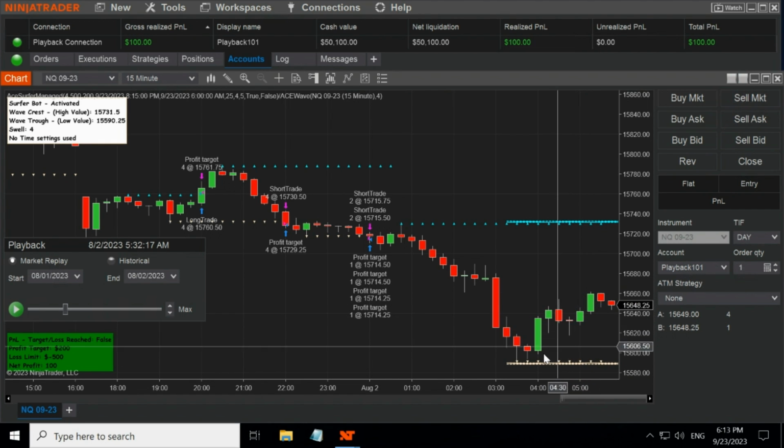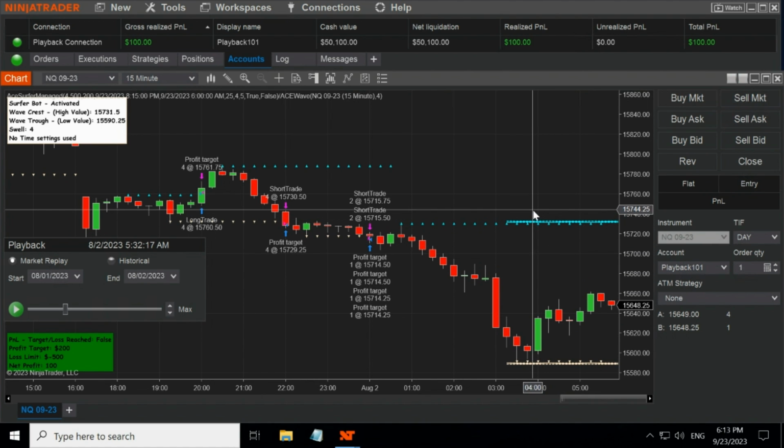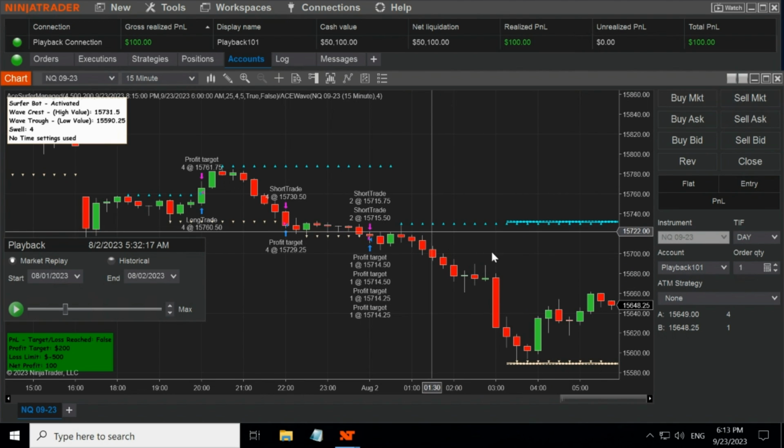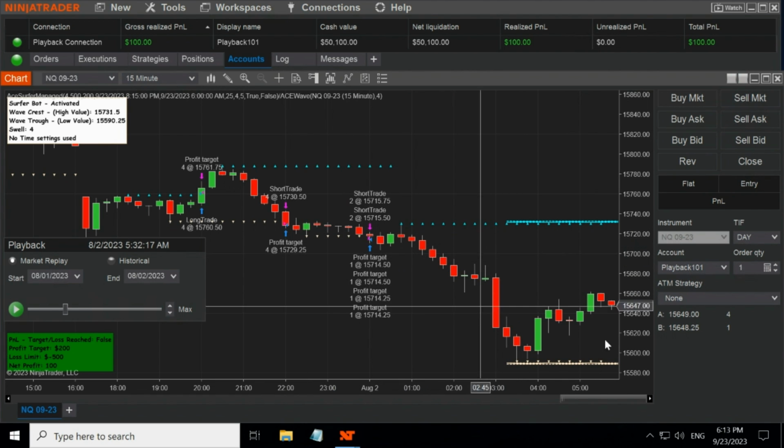And the way the bot works is as we move closer to our wave edges, you'll find that orders will be placed and removed. So often that means that when you're running tests in the strategy analyzer and back testing, you often find that trades are not taken because you need the live data in order to put all the trades in. Yes, if we're using tick data, you'll get all the trades put in, but this is not in the back testing. It's not necessarily tick data. But as you'll see here, as we move closer to either the wave top or the wave bottom, you'll see the order being put back in.